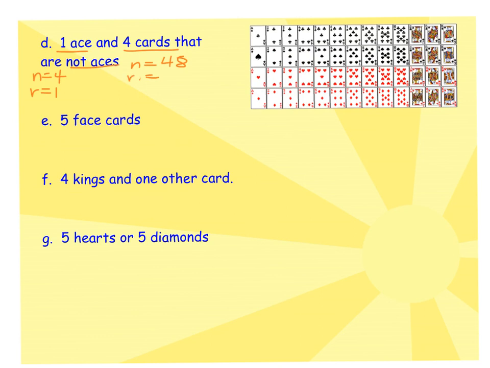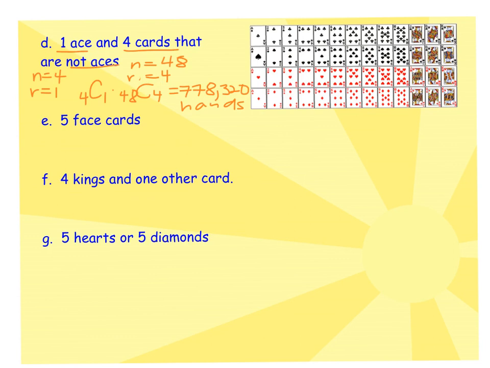So what this means for both of these events to happen, because we want a 5-card hand total, we're going to do 4C1 for all the different ways we could get just one of those aces times 48C4. Oop, there should be a 4 right there, because we want 4 cards that aren't aces. Type that into your calculator and see what you get. You should get 778,320 hands. So that's a 5-card hand that has 1 ace in it and 4 cards that aren't aces.